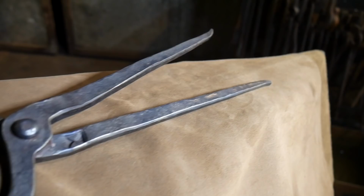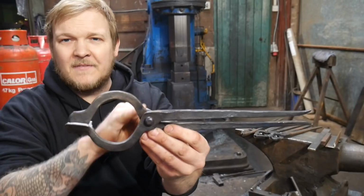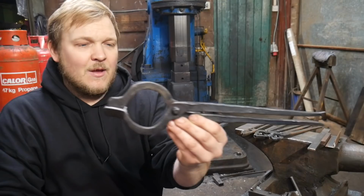Okay, and here they are. These came out quite nicely. I'd like to talk a little bit about why I've done certain things and how they provide that flexibility and comfort. And I want to show you what it can hold.